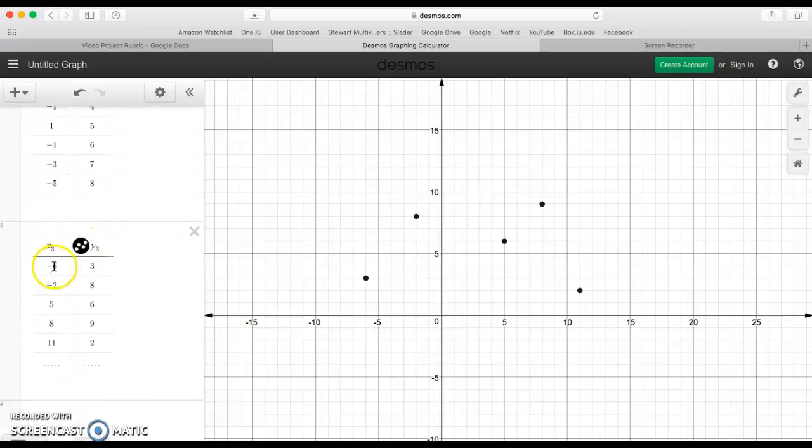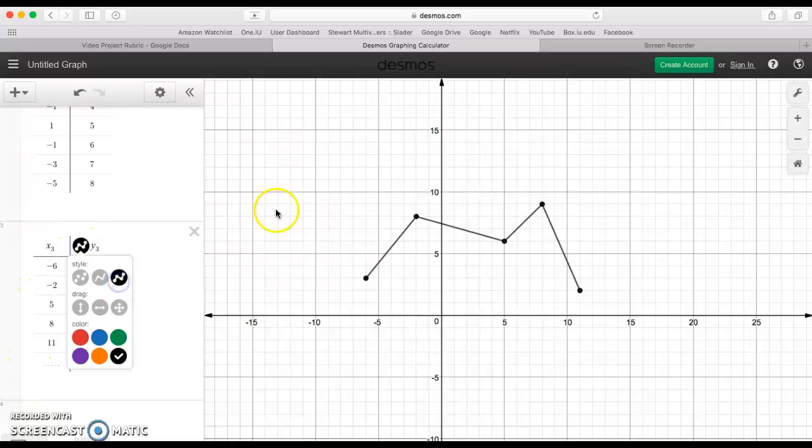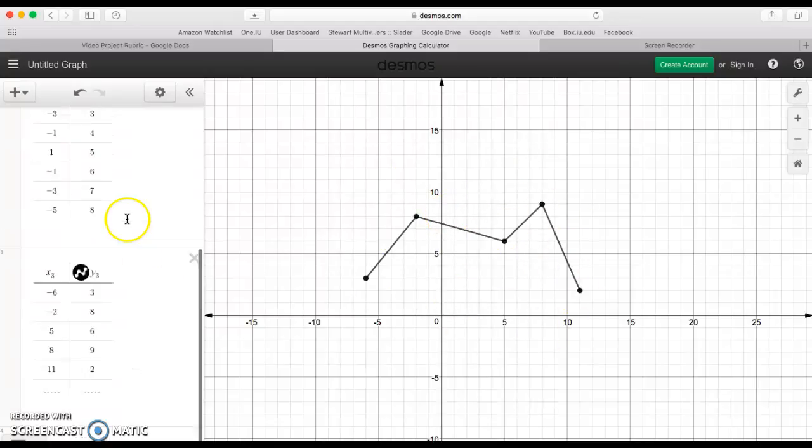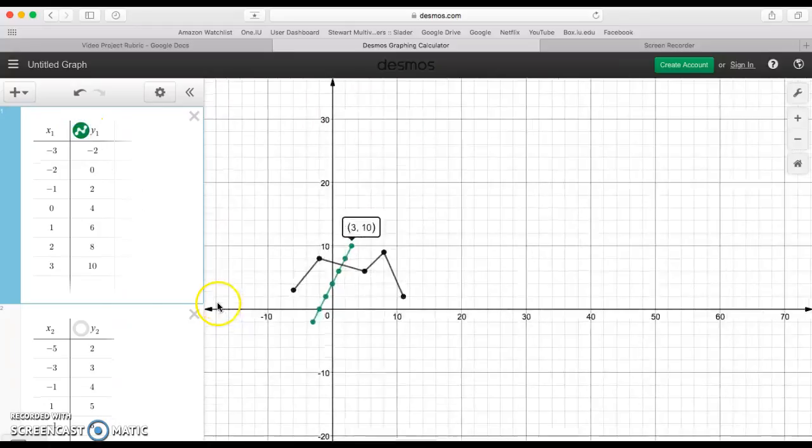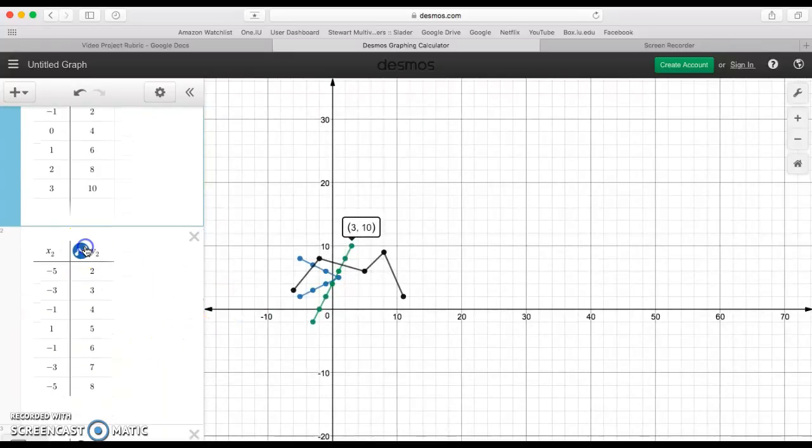So this relation isn't set up as nicely as the first one, but we don't see any repetition in our domain values. So when drawing our line here and doing the vertical line test, we can conclude that this one is a function as well. So relations 1 and 3 were our functions because they never go over, and then relation number 2 is not a function.